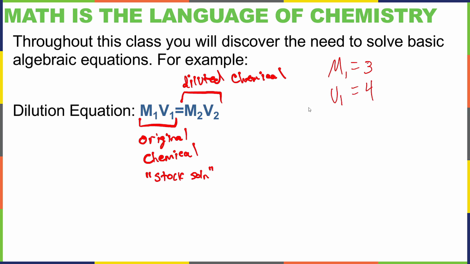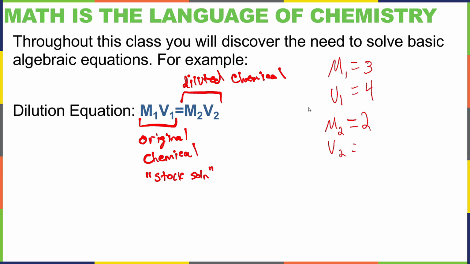That means you have an original chemical that had a concentration of 3 molar. You don't know what that means, but you will later. And you have a volume of 4. We'll just make it 4 liters. It doesn't matter at this point. The concentration of the more diluted chemical, so you've added water, say, goes down from 3 to 2, and you have a volume, maybe a 5. I'm just making numbers up. It really doesn't matter. Well, you know what? I shouldn't have given you this number right here. Let's take that away. And so my question to you is, I've given you 3 out of the 4 variables. Can you solve for the other variable?